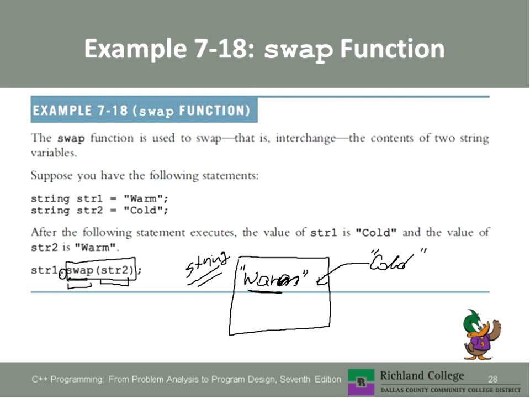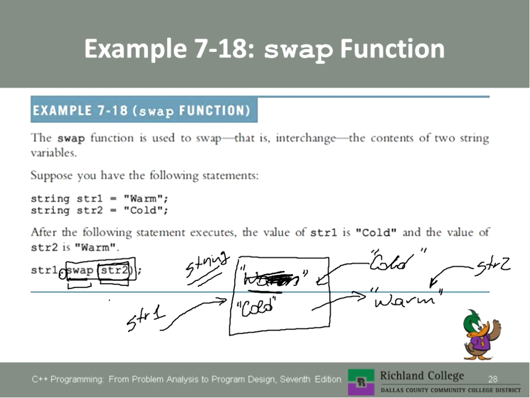We replace this, so we're going to get rid of warm. We're going to have cold, and then we're sending back to the identifier, which is string 2. String 2 is going to be warm after the fact, right? So wherever that warm is in memory, now we refer to that string as string 2, and this box is string 1.